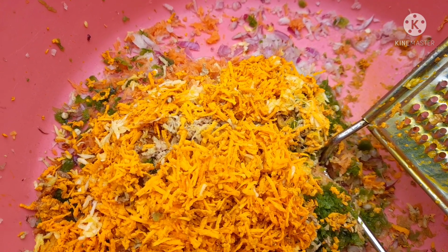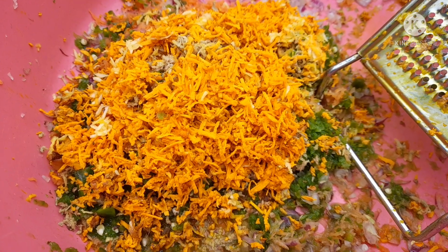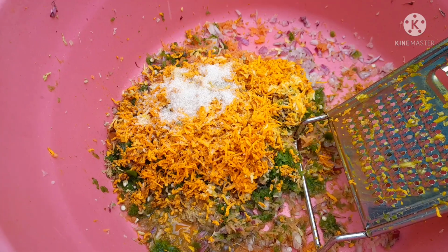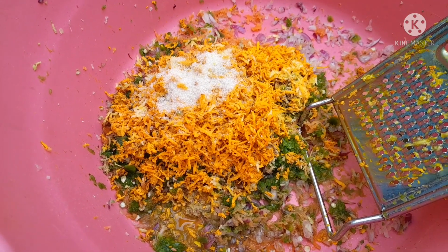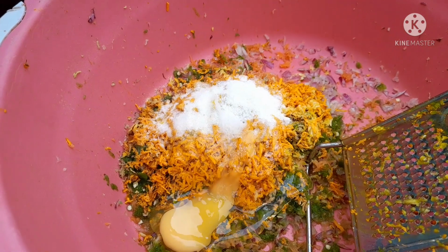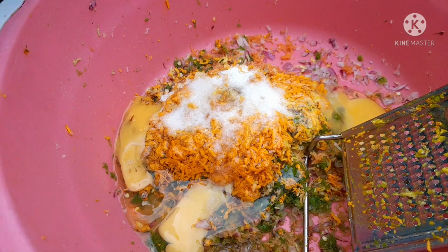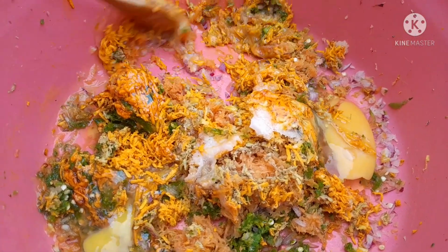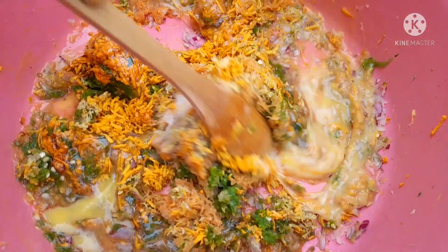So for the chapati recipe, what we needed was grated carrots, ginger, garlic, green capsicums, red onions, turmeric. Did I say ginger? Yes. Salt, that was about 1 tablespoon of salt, half a teaspoon of sugar for taste, and then eggs. For the eggs, just mix them together with the rest of the fresh grated ingredients.